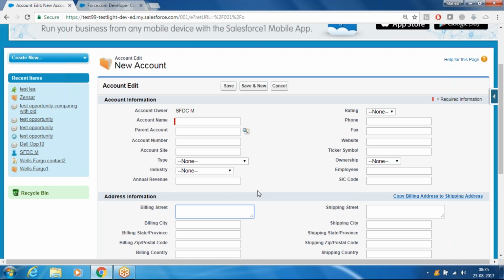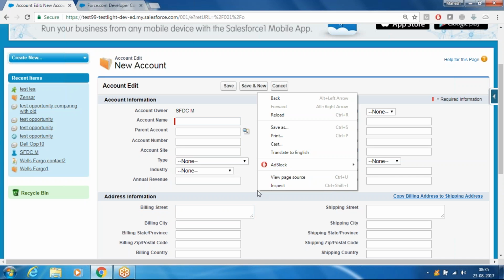So whenever you're updating the billing street field on account, I want to update the corresponding contact street as well.